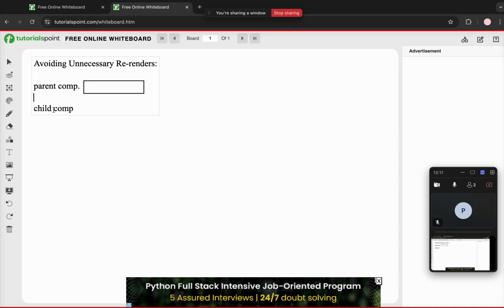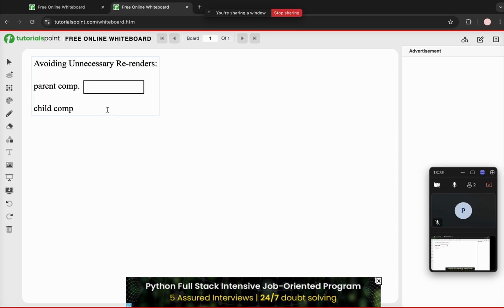The child component should only re-render when its prop changes, not every time. Imagine you have the parent component with the button to increment the counter. This button will increment the counter, and the child component displays the message, 0 1 2 3.